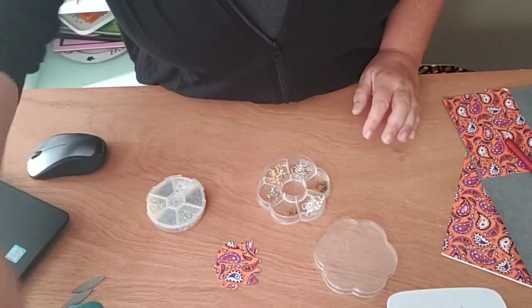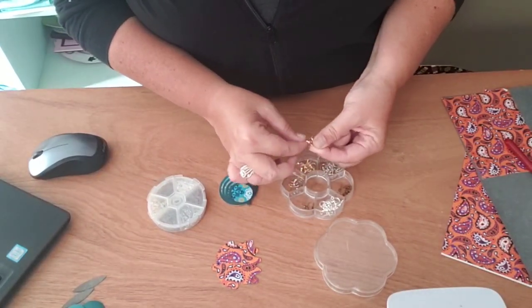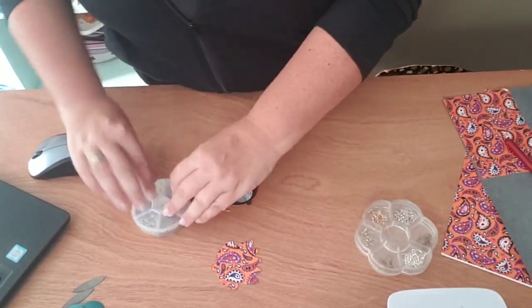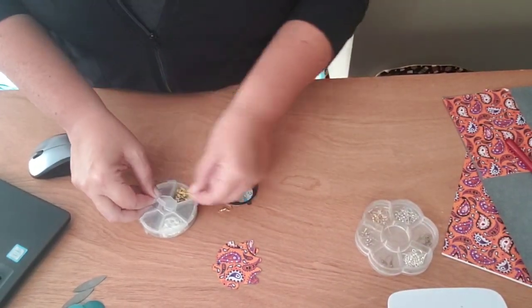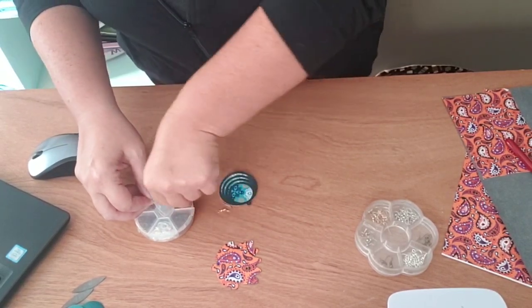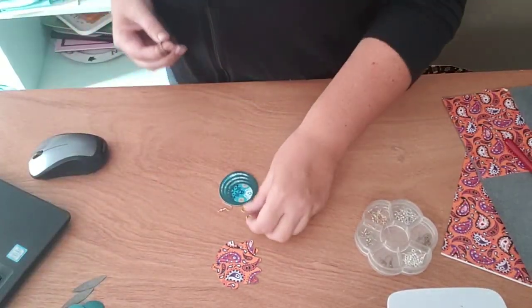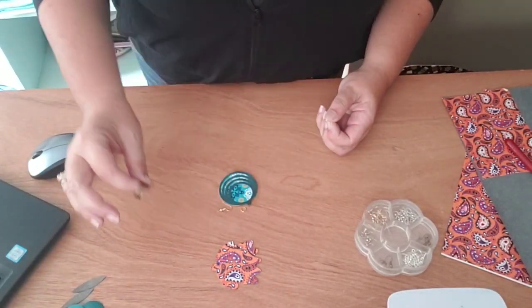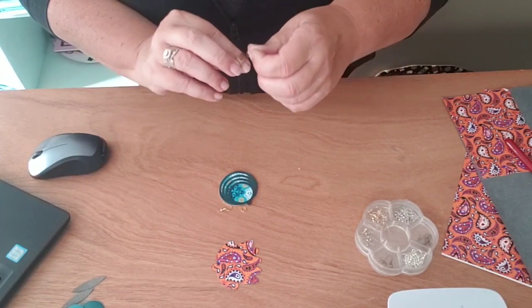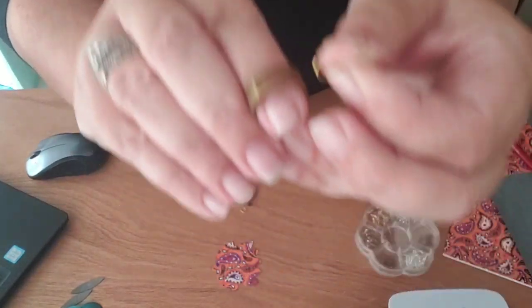And I will put one for this one. I like the gold with this. So again, these are all from Amazon. I like to put 2 jump rings in because it keeps it from spinning or turning. You might find that your earrings are turning a lot. And that would be why. So the jump rings came with this little key, and it's a ring that you're supposed to put on, and you can twist out. I'll show you close.